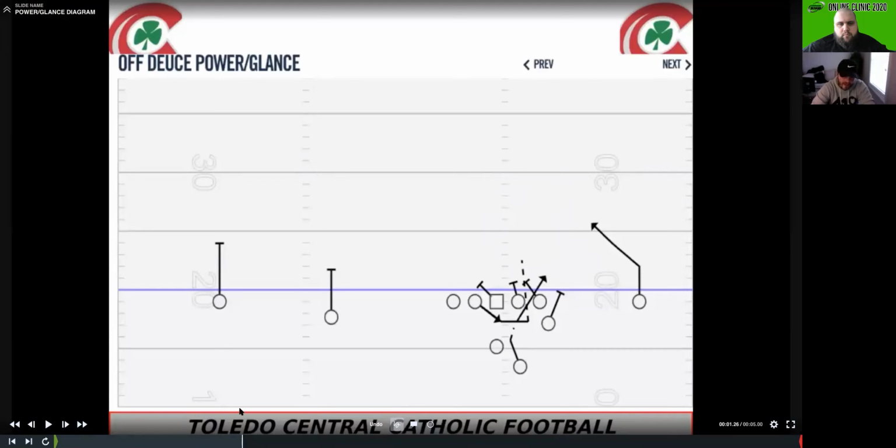They'll read that third level safety, and if you have a split look like this, with a 2 high, this is a true 3-step when we go 1 high look. But if we have a 2 high look, we're just going to go a 2-step slant, and it's going to be flatter so we can bang it before we hit that safety. So we can run it against a 2 high and a 1 high look. This turned into one of our favorite RPOs.